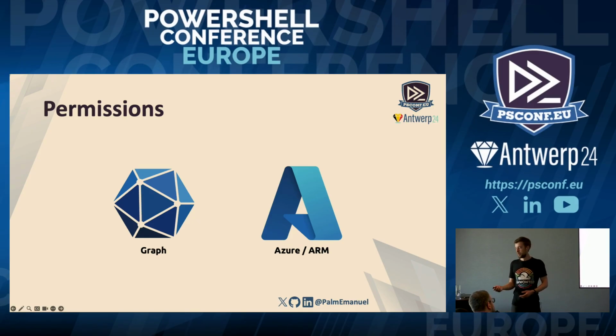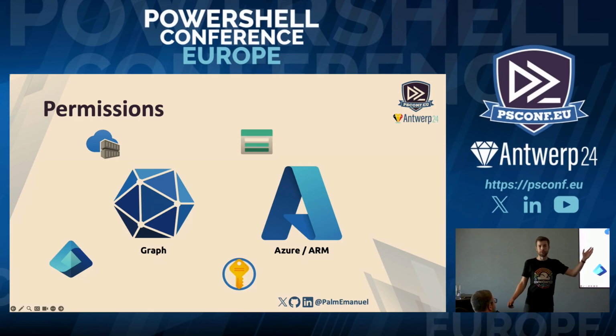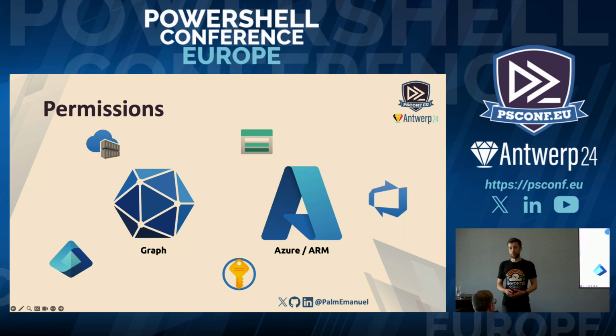But then Graph also contains Entra, and then we have Container Registry and Key Vault and storage and all these separate data plane APIs everywhere else in Azure. And then we have Azure DevOps on the side, which is its own thing, still implements OAuth and works similarly, but kind of differently. And then Cosmos DB, which is also a data plane resource.